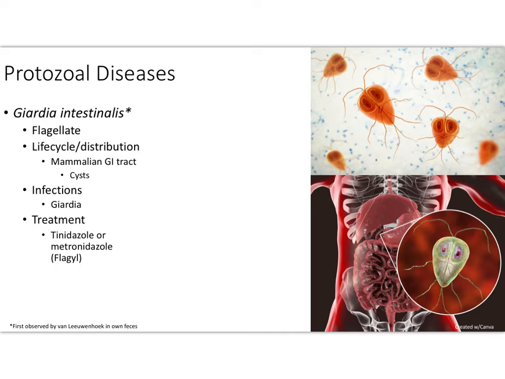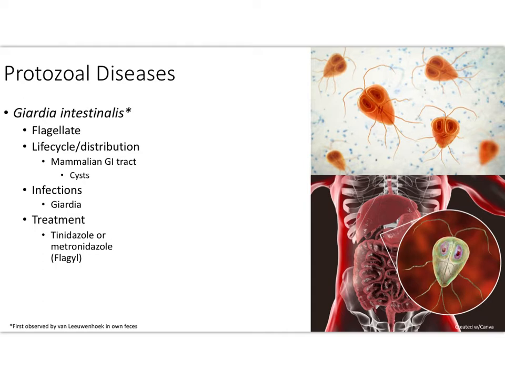And the thing about this one is that once it exits the mammalian GI tract, typically in the process of being excreted with fecal matter, it can exist in the environment for a fairly long time because it makes some pretty sturdy cysts. Now remember, cysts are protective structures for protozoa. They're not nearly as protective as something like a bacterial endospore, but nevertheless, they are protective structures that certain protozoa can use to kind of hang out in the environment until a suitable host comes along. And Giardia happens to produce a very sturdy cyst that can last for a long time out in the environment.